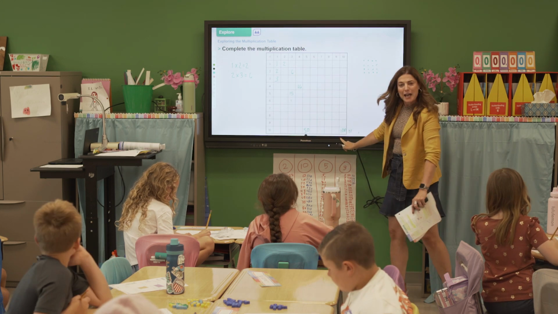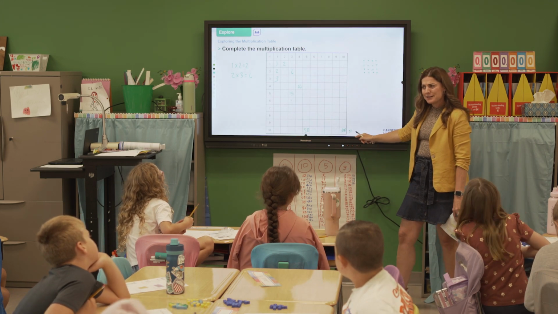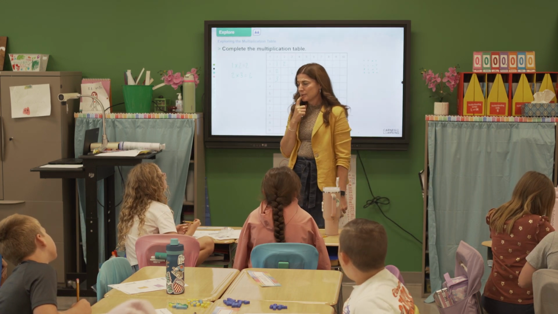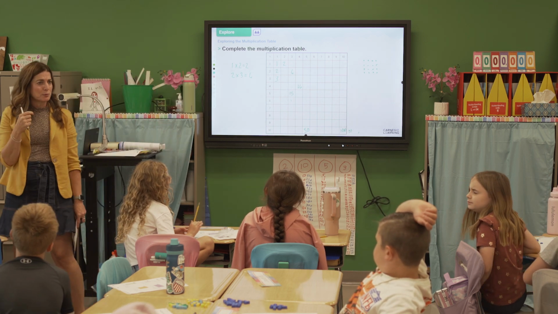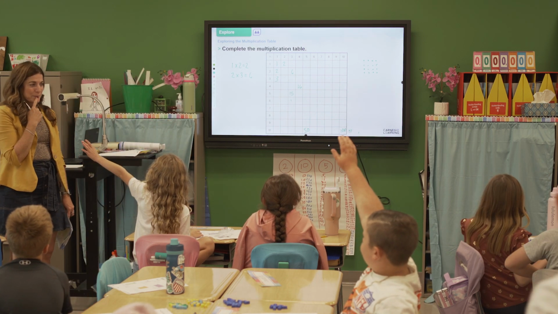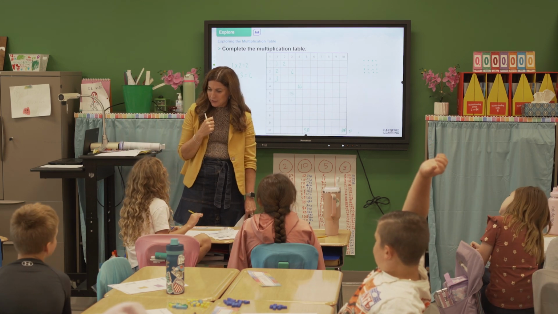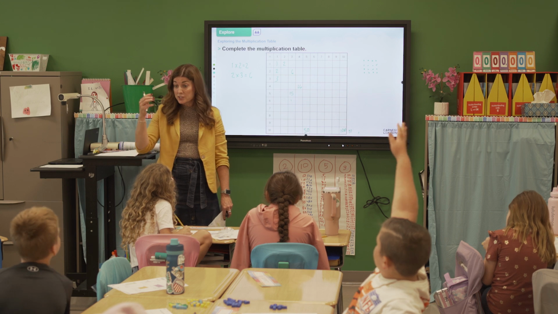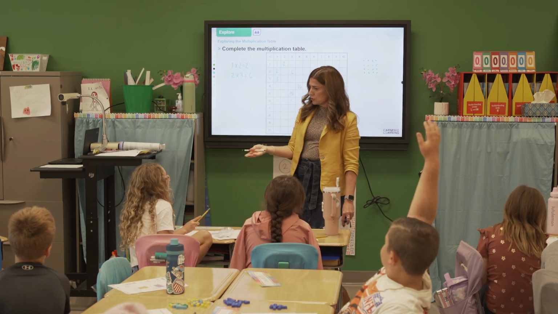All right, so isn't that crazy? How might this table help us with our multiplication? Think for a minute. How might you be able to use this table with your multiplication? Aubrey? You can use your cubes on it. If you're still having a hard time seeing the rows and columns, you could use your cubes on it.